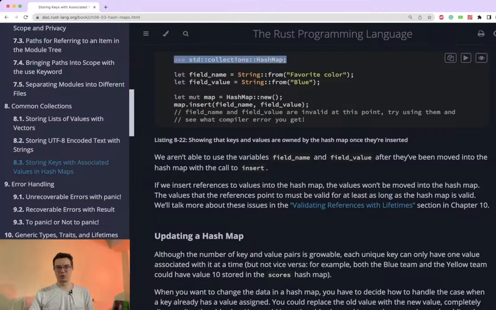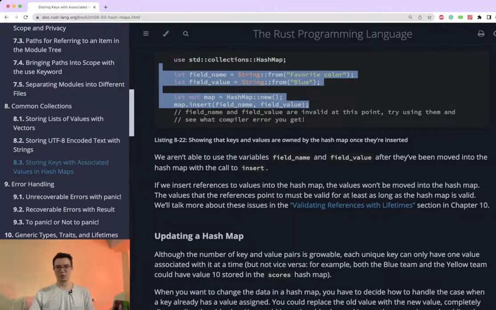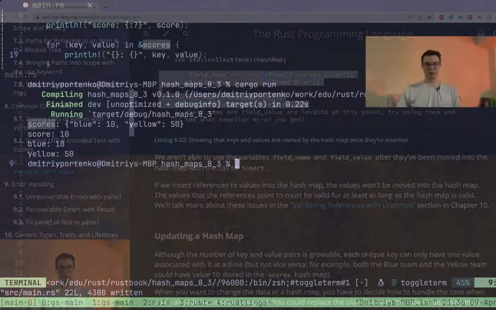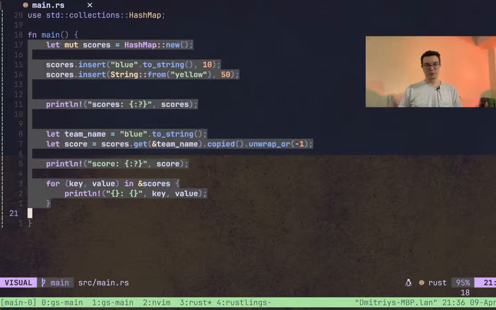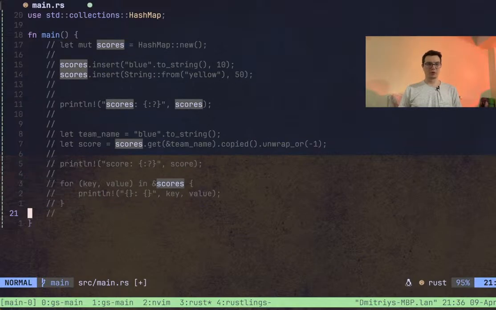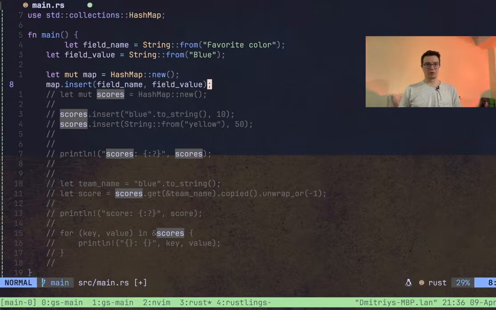So what we're doing here, let's paste the code here.